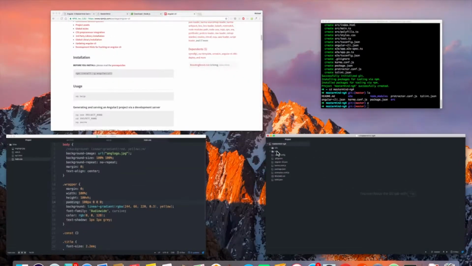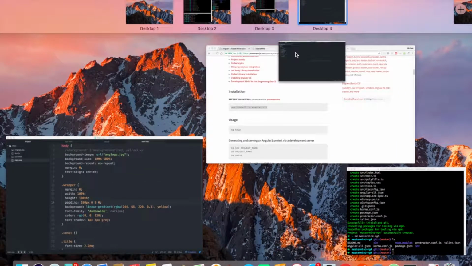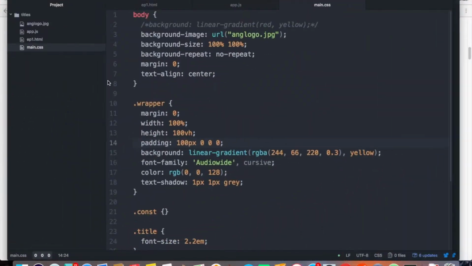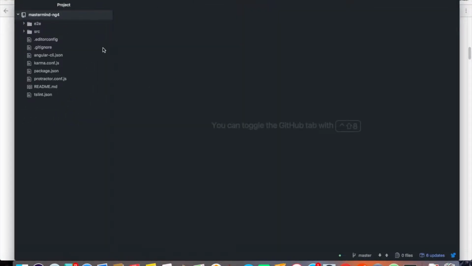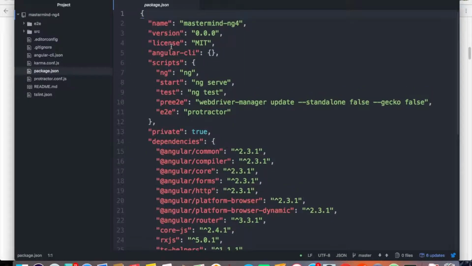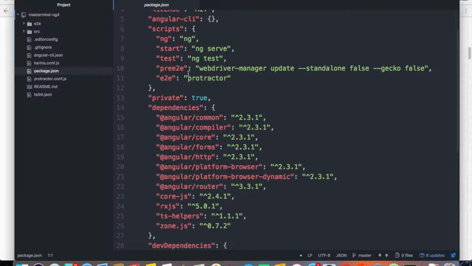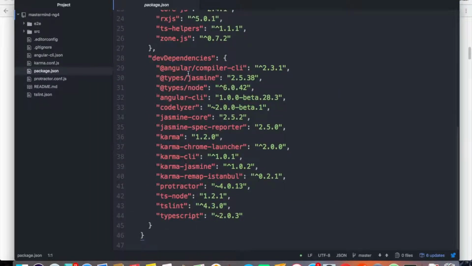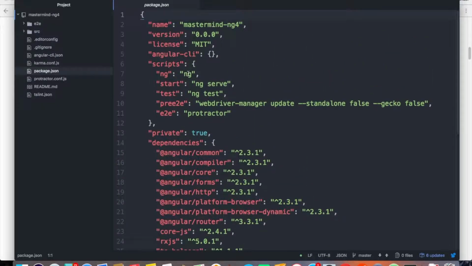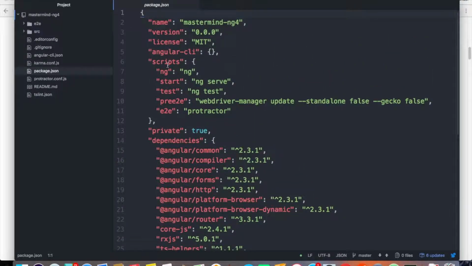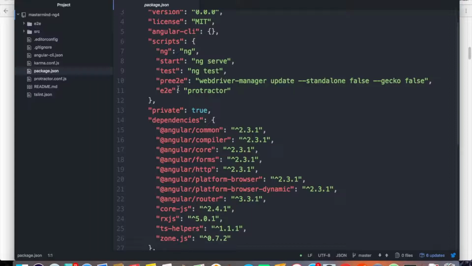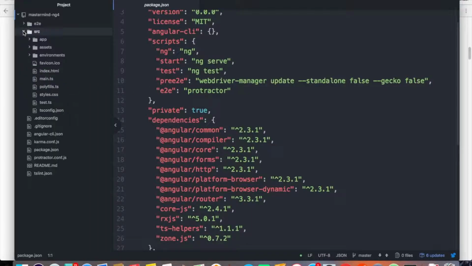Oops, and you know what? I think it brought me away to a different desktop. No, it didn't, because this was here, but I want to close that. Okay, so let's look at this package.json thing. Scripts, ng start, test, build. Okay, I'm just thinking. I didn't tell it to not make tests, so we're going to have an extra file or two for tests.